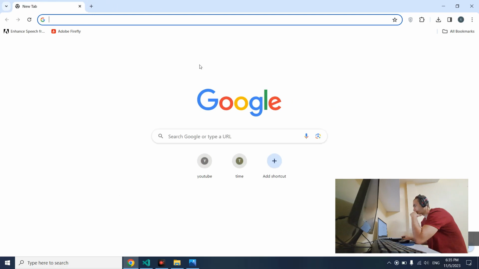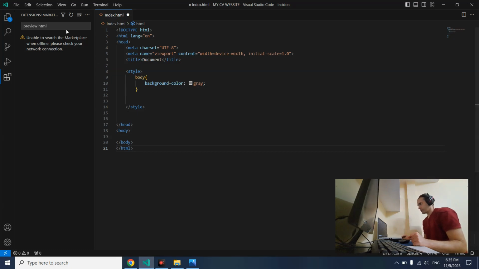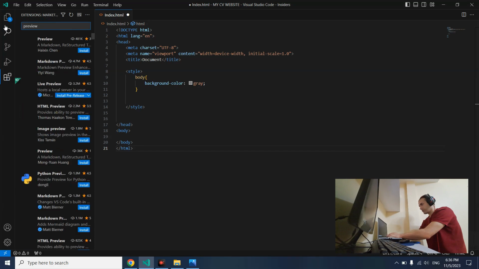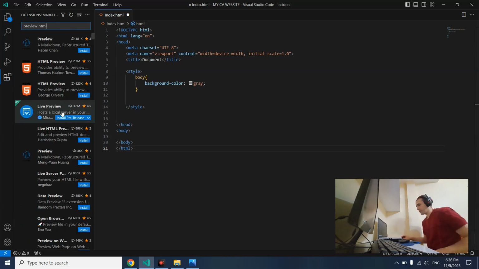What was I searching for? Yes, here, preview HTML. It is still offline. Preview. Okay, HTML preview.